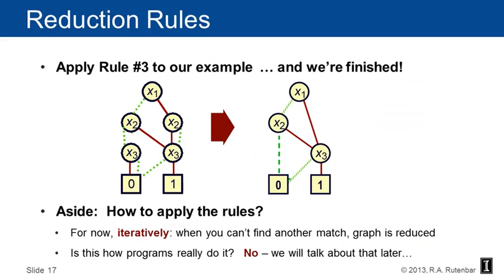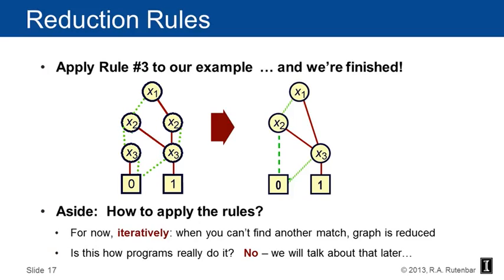So if we go back to our evolving BDD, and we apply Rule 3, what I have drawn on the left was the same example that I did by hand a couple of slides ago. X1 is the top rank node. It has low child and high child X2 respectively. The next rank are two X3s. The X2 on the left has a low child that goes to X3. The high child is the right X3. The X2 on the right, both of the children go to the right X3. The X3 on the left, both of them go to 0, and the X3 on the right, low goes to 0, high goes to 1.